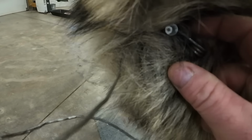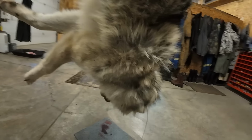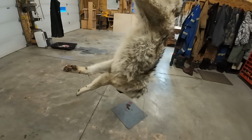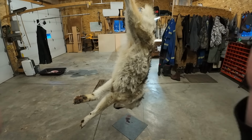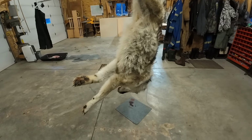Might be a 1/4 inch gap there at the end, and that's it. Like I said, I don't use triggers. These guys will compress them, right? Especially with those long leads. Like I say, they'll get caught and they feel it around their neck. They bolt, and then a couple of wiggles and down they go.